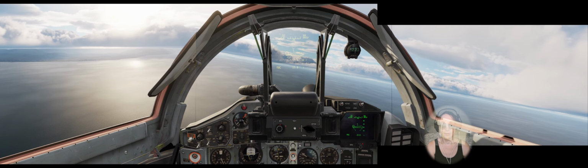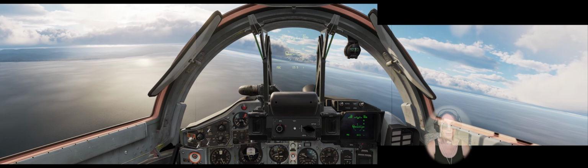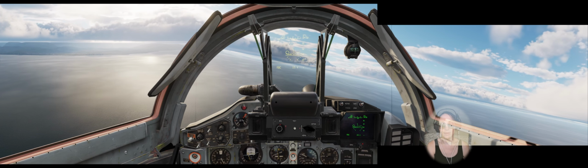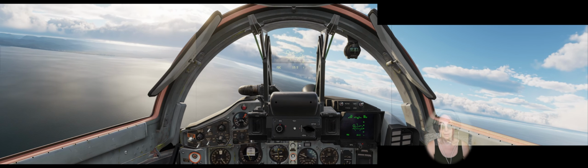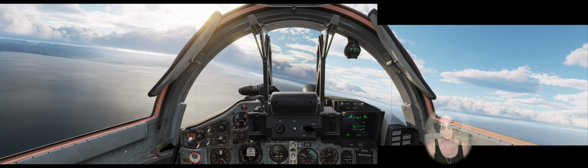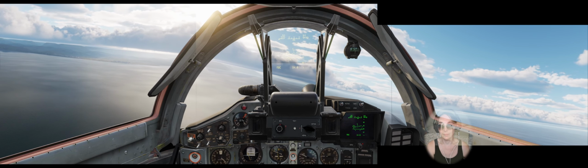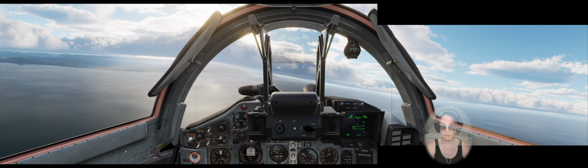Okay. I think we're close to the speed where we would release flaps. So let's release flaps in. Well, when we reach. Maybe when we reach. Okay, now. I pressed the wrong thing here. Okay.